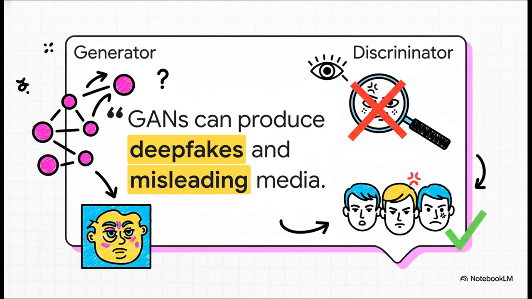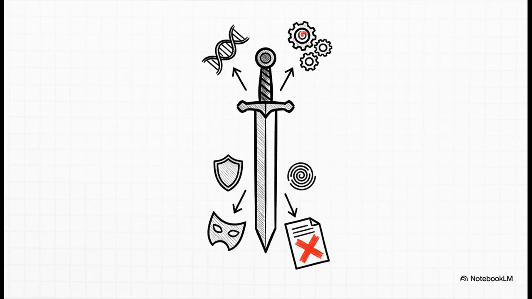And this is where we hit the ethical minefield. The exact same tech that can create helpful medical data can also be used to create deepfakes and other kinds of synthetic media that are specifically designed to lie to you. The power to create a perfect, convincing fake from absolutely nothing is, well, it's a dangerous tool in the wrong hands. So what's the takeaway here?